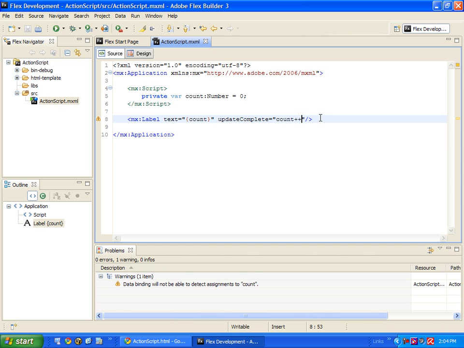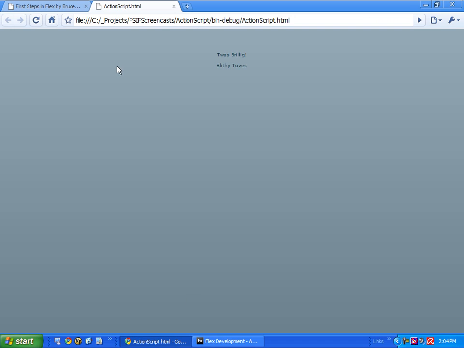Now, where does it get its count information? So count is our variable here. Oh, and it can just see it. Yep. Yeah, so any variable that we have in the class scope, we can access from an event handler, from ActionScript code, or in data binding expressions. Okay, but we got a warning. So we got a warning because data binding was still not able to detect assignments to count. And if we run this, it means it can't install the necessary wiring.